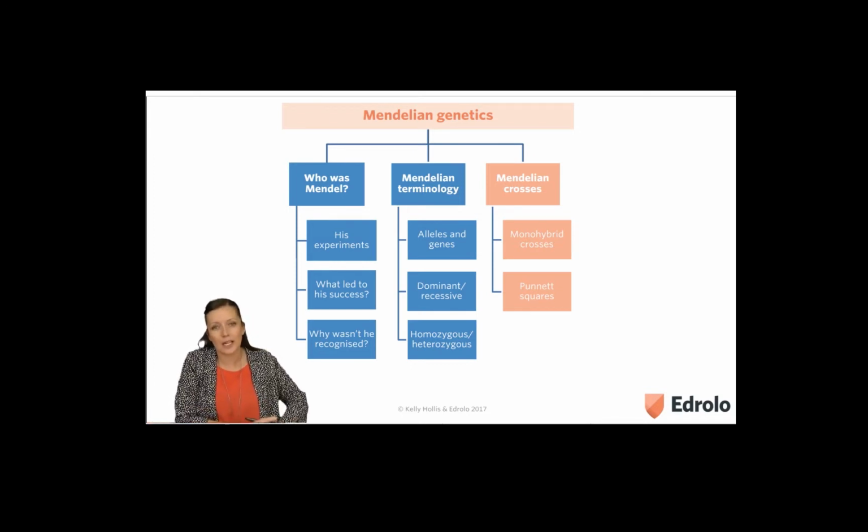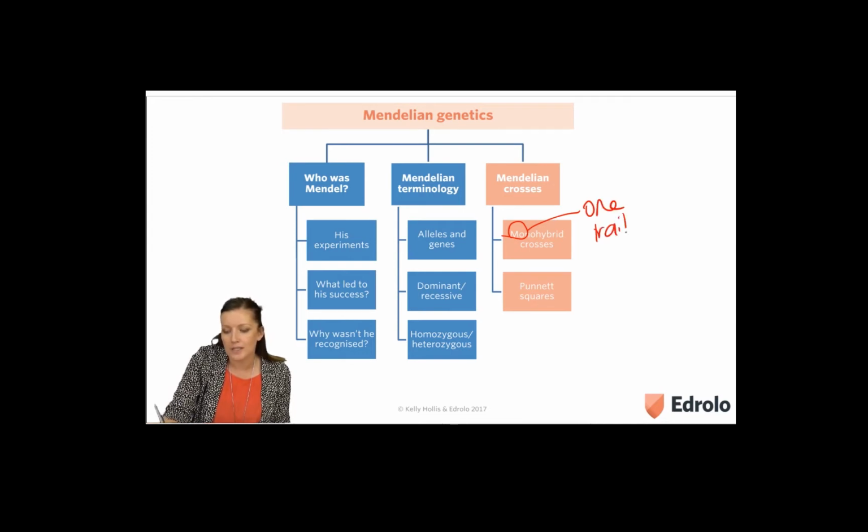So this particular area, we'll be looking at the syllabus dot point. Describe outcomes of monohybrid crosses involved in simple dominance using Mendel's explanations, and solve problems using monohybrid crosses using Punnett squares or alternate techniques. Okay, so monohybrid, when we look at the word mono, we just mean one.